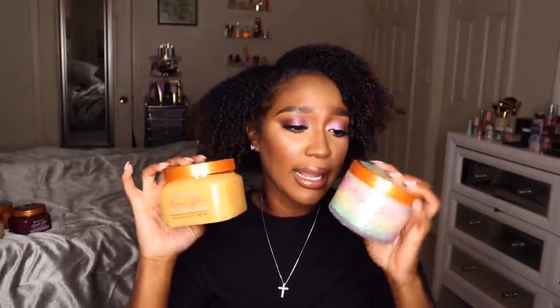Another little set I got is the Tropic Glow firming sugar scrub — I guess it's supposed to firm up the skin, keep you from getting cellulite and sagging skin. This smells so good, it kind of reminds me of a scent from Bath & Body Works. I think this smells like Sunset Glow — I might have to pull those out and put these together for another shower routine. This could be great if you're going out at night during spring or summer and want to smell really tropical, sweet, and fruity.